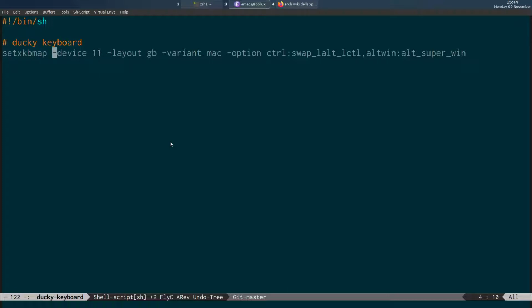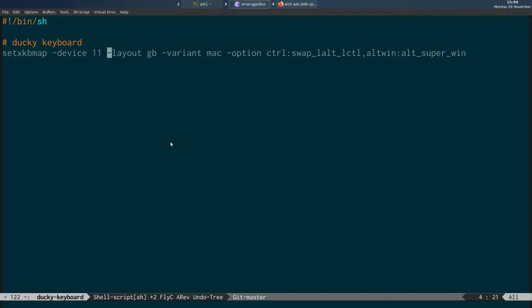So by running setxkbmap with device 11 and then the options, these options will only apply to the external keyboard and won't affect the layout of the internal keyboard.